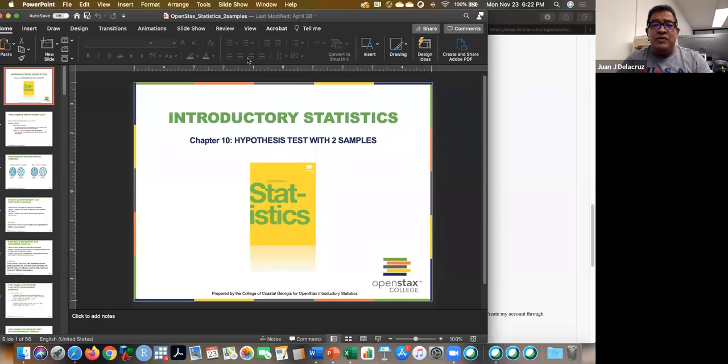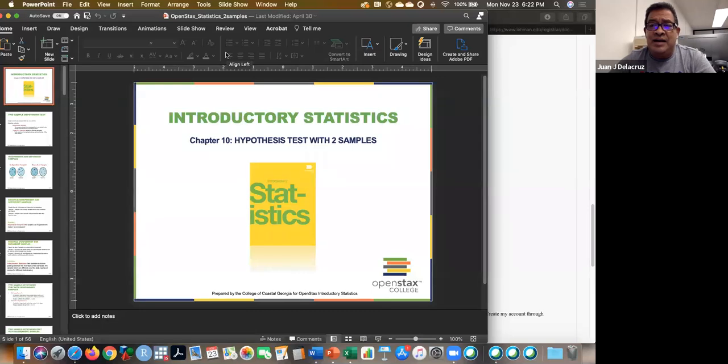So now it is a little bit different, because rather than making a claim and saying this is right or wrong, or I don't have enough information to support this, what we are going to do is compare 2 different samples. So let's say that the president of Lehman says that girls are smarter than boys. So what do I do to prove that claim?